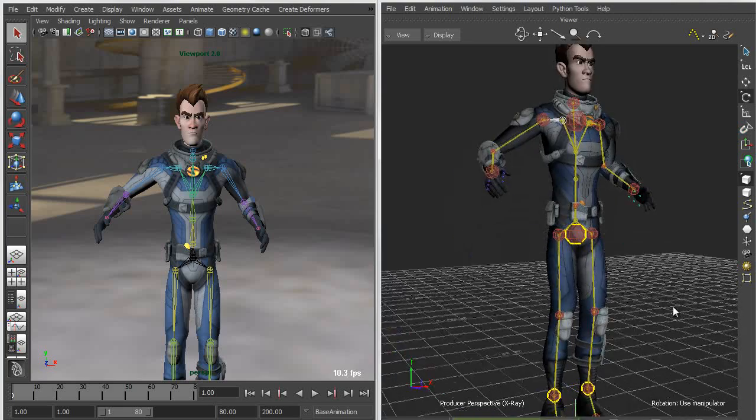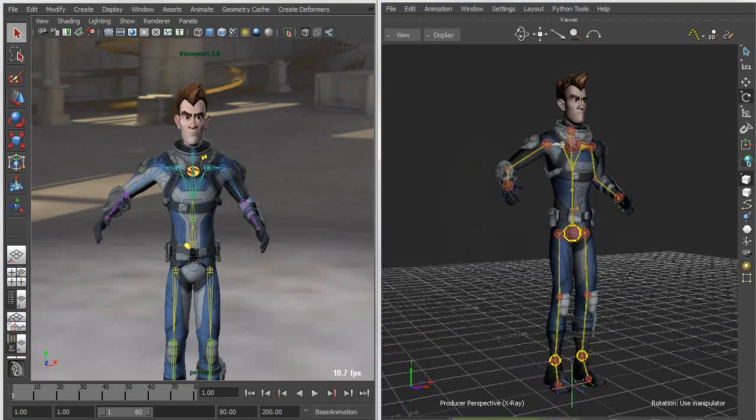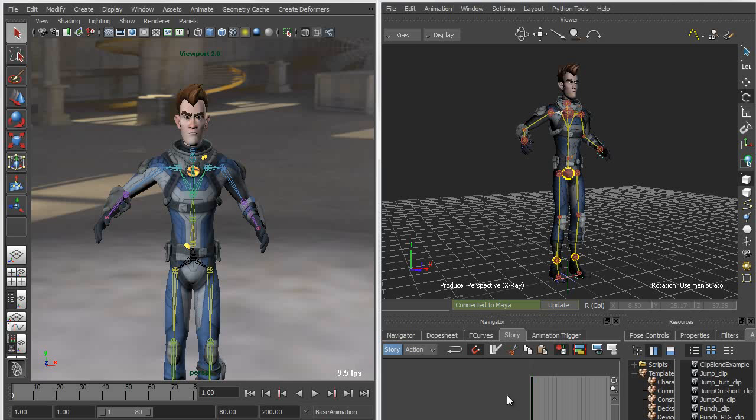For instance, the story tool in Motion Builder is a very powerful tool for creating non-linear animation. So what I'm going to do here is insert a character animation track and put my character into that track. Now I want to apply a clip to this track. Let me rewind to frame 0 here. I'll pull back, and I'm going to drag in my simple run clip.